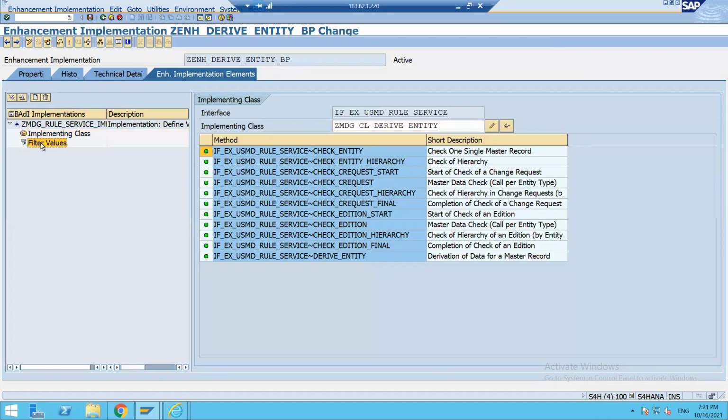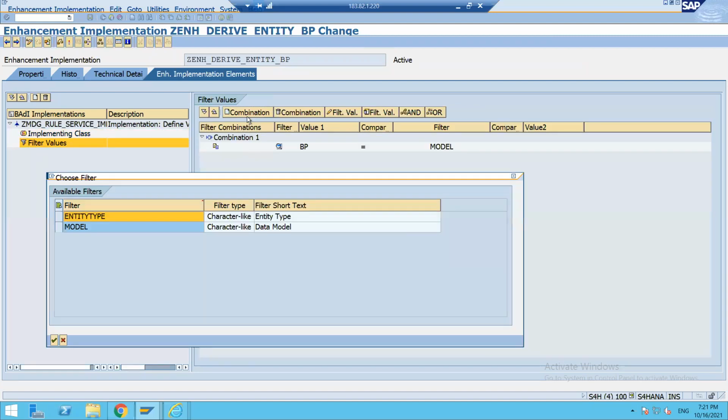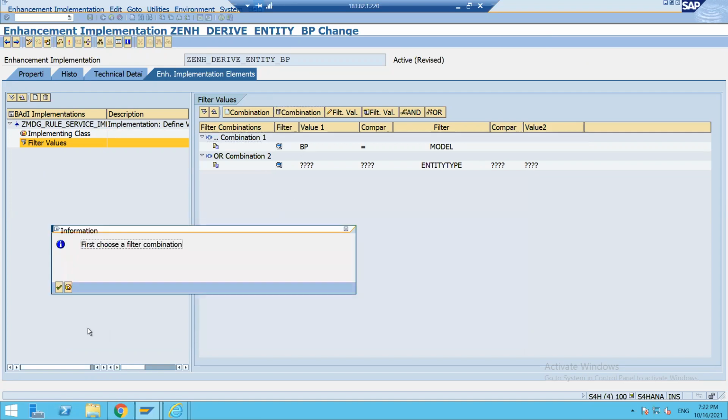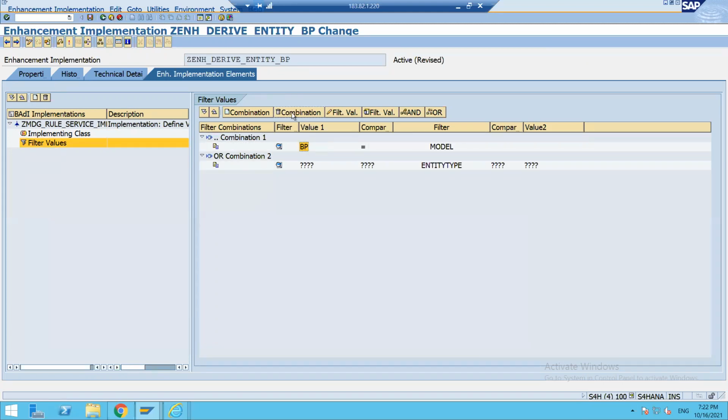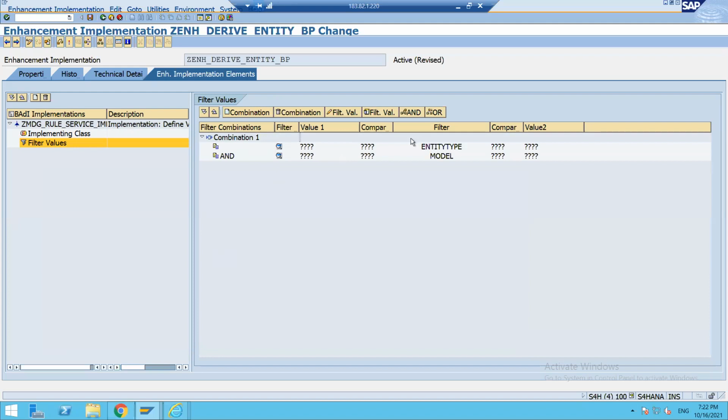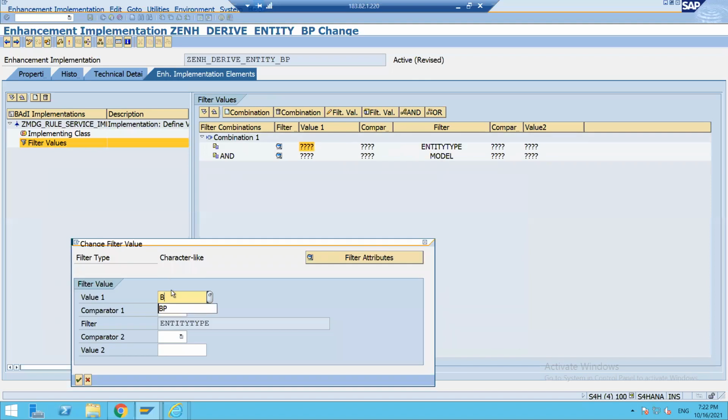What I'll put? I'll put one more filter. So I'll say, here I'll give BP underscore CNTRL equal to, sorry.